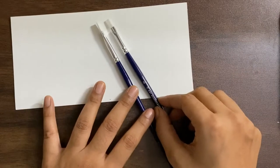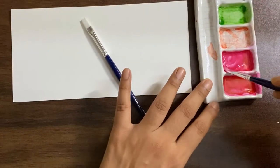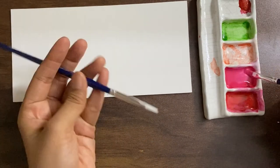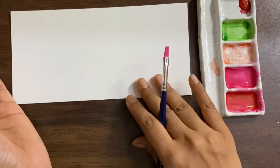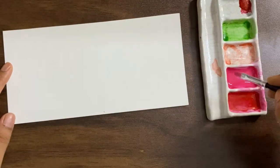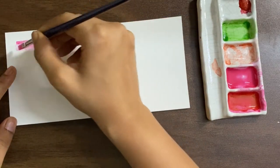I'm going to give a small demo with the size 6 and size 8 using some watercolor paints. I have a couple of colors here and I'm starting with size 6. I have noticed that the color of the bristles will change, so don't get worried if it changes when you are using them. Here is the size 6 — it holds pretty nice. Let's see how the paint stays.